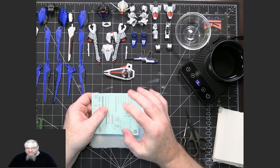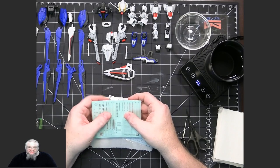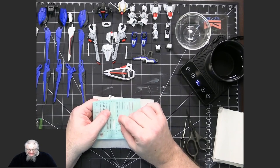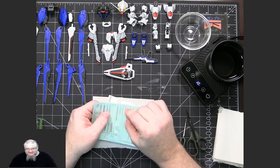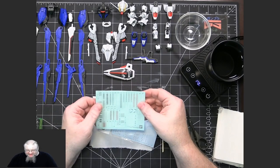They'll show a little bit more, especially on certain colors like blue. The edges really show. So if you want to use these and you don't want them to show as much, you'll just have to take some extra time and use an X-Acto knife to trim the edges before you put them on.